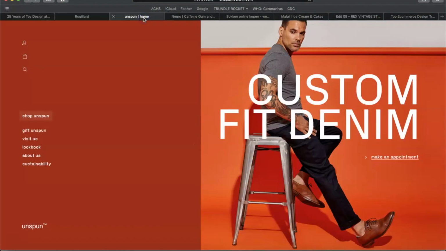Another one here is this one called Unspun. It's a clothing store. They have some really interesting type choices. I'm not sure I love their type choices, but I like how interesting they are, at least. And I think it's really brave of them to sort of bifurcate the page and have a giant piece of photography on one side and then a big expanse of color on the left with some minimalistic graphics, some iconography and typography, as well as their logo here. And you'll notice that everything is a link. Everything takes you somewhere, which is pretty great.